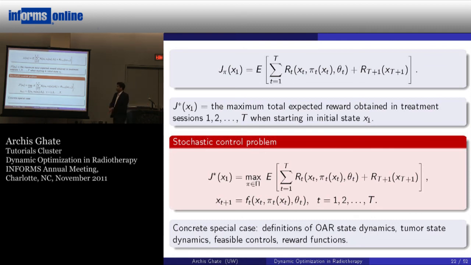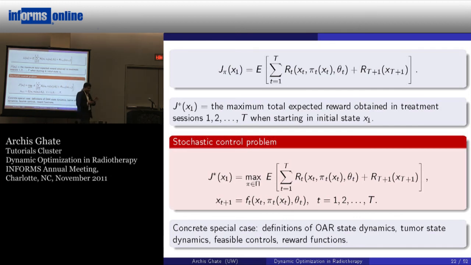This is, of course, very abstract. This is not even talking about radiation therapy really. This is literally copying almost what Bertsekas has in his book, on this slide. But I need to give you a concrete special case from radiation therapy, and what I mean by concrete special case is, for us to write down a model, I need to give you what my states are for the OAR and the tumor. I need to explain what this set U_t(x_t) that I showed you is, so what the set of feasible decisions is, and I need to talk about reward functions. If I give you concrete examples or special cases of these, then that will be our stochastic control formulation of this radiation therapy problem.